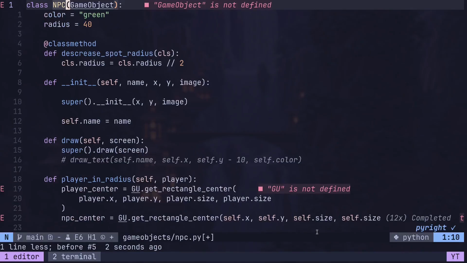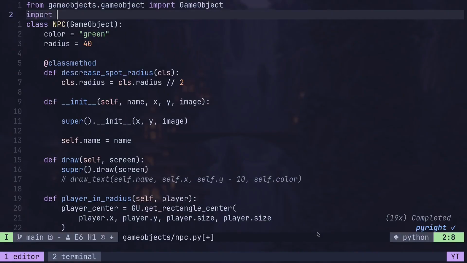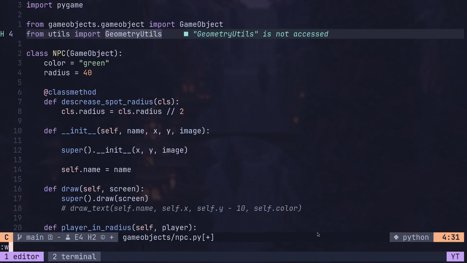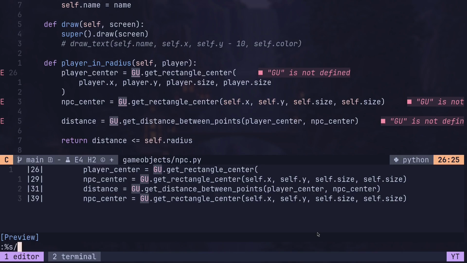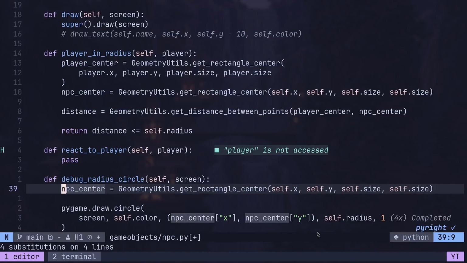As for GeometryUtils and pygame, we already know how to import them, so let's do it. Cool. Now guards and quest givers.